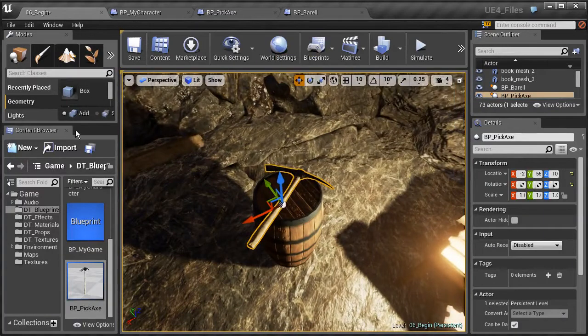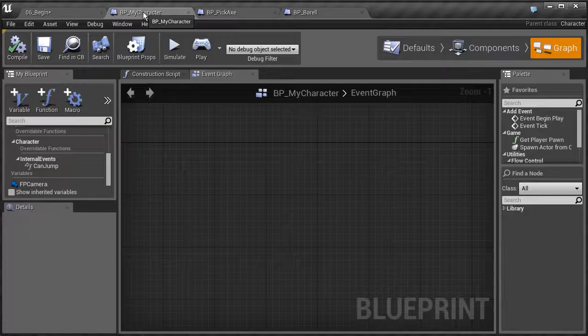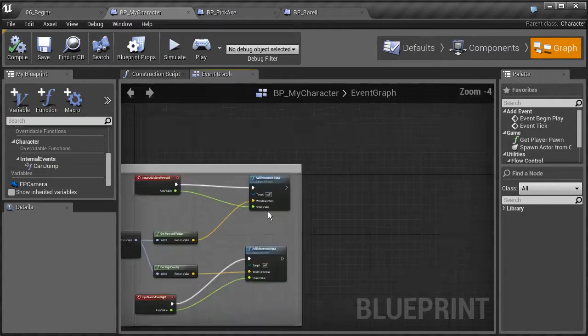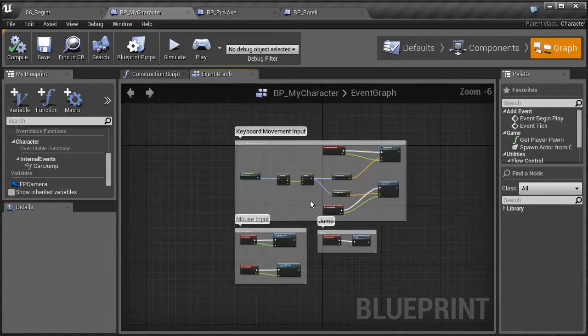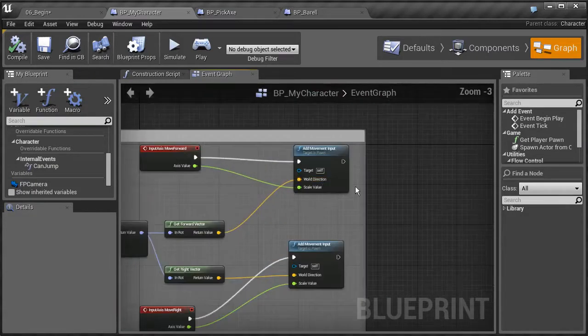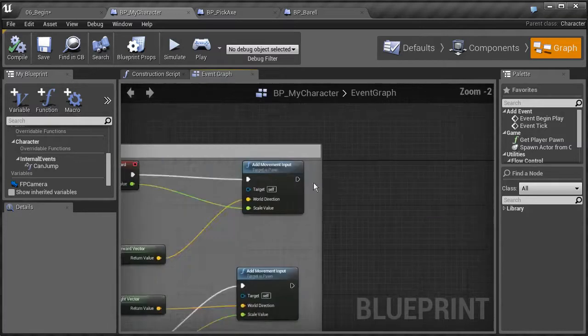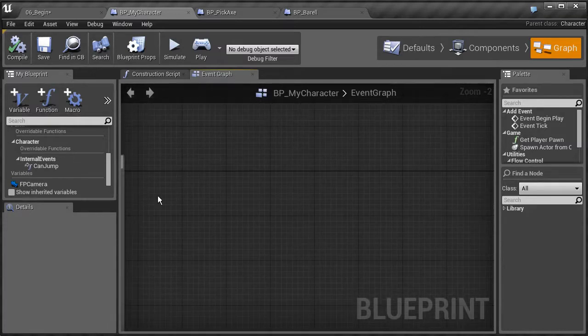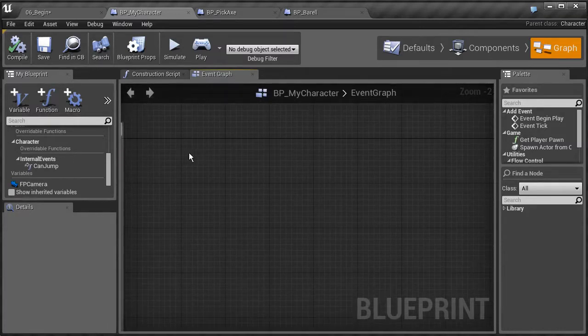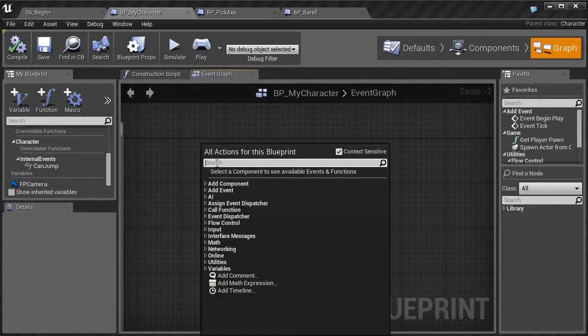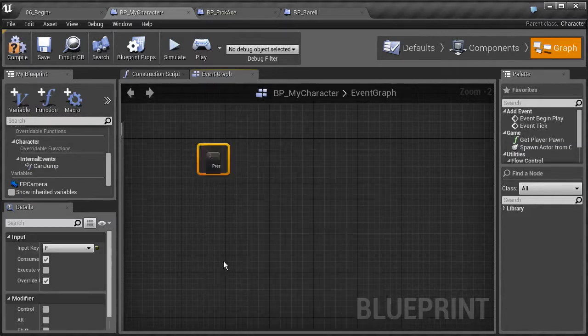To do that, let's go to our character. We have our movement all set up. Let's create a new event that is going to be our interact key. I'm going to use the F key. So let's right click and search for F, and there's the F key event.